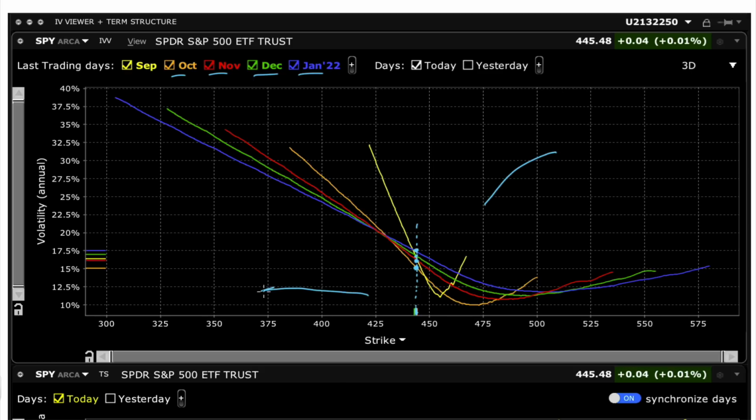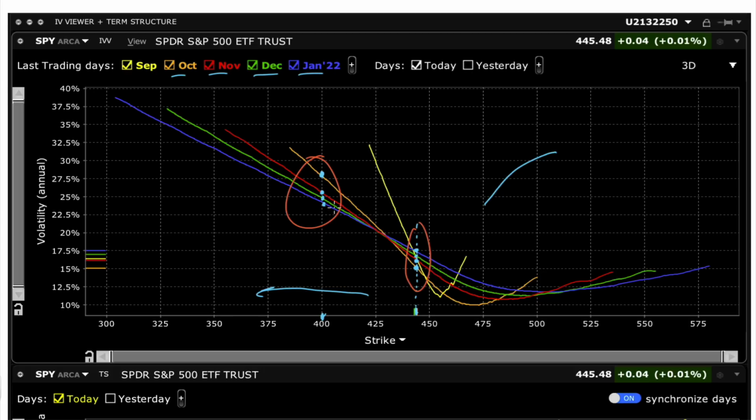As we move more out of the money, it does change. We have much higher implied volatility. So if we go down to the 400 strike, notice that it's reversed, that your near-term options are going to have much higher volatility, and as we go further out, volatility tends to drop. This is consistent, by the way, with an upward sloping term structure of volatility. The curves themselves are consistent with what typically happens on the SPY, which is more demand for puts than there are for calls.